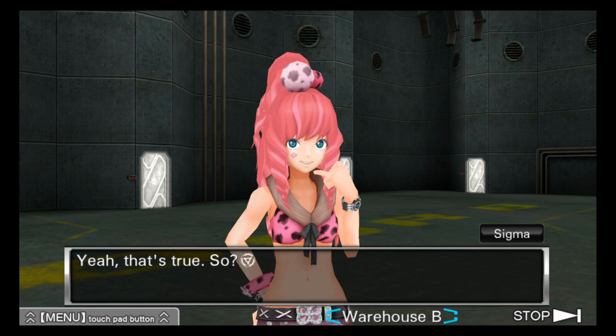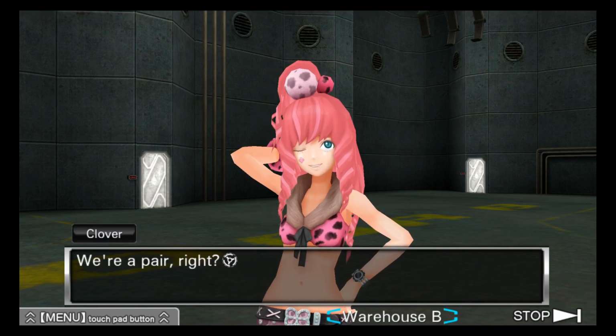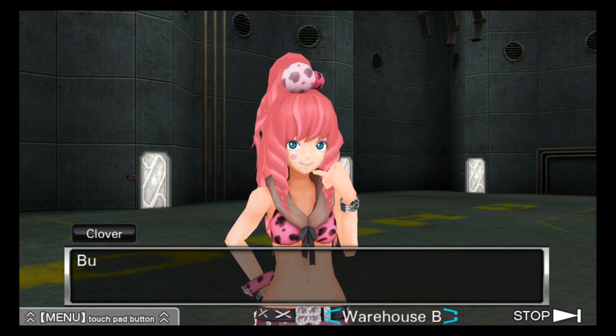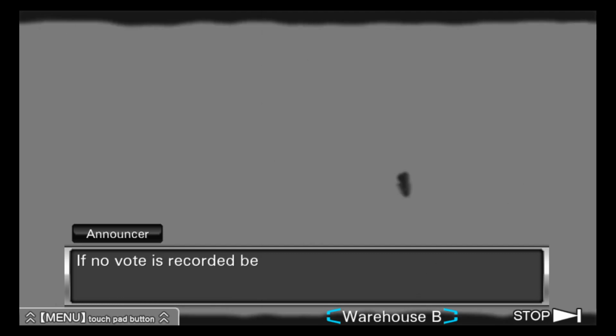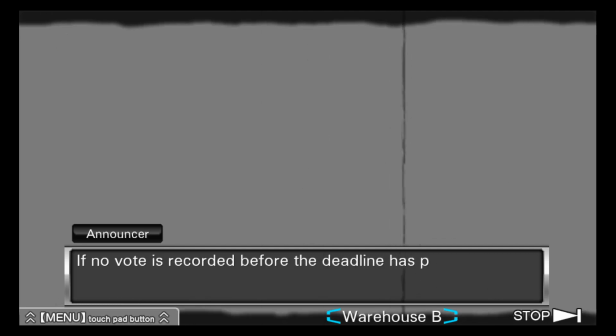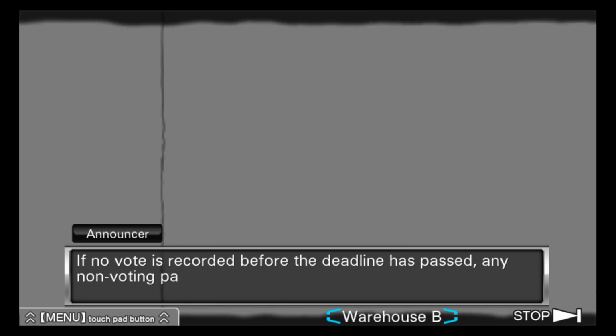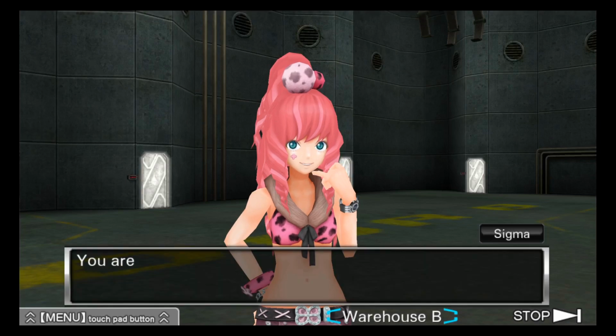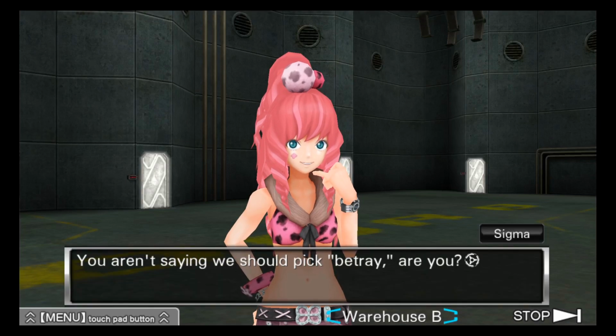Yeah, that's true. So? We're a pair, right? Yeah? And who's our opponent? Quark? Exactly. But he's in the pod right now, so... If no vote is recorded before the deadline has passed, any non-voting parties will automatically ally. Oh, I do not like this. You aren't saying we should pick Betray, are you?